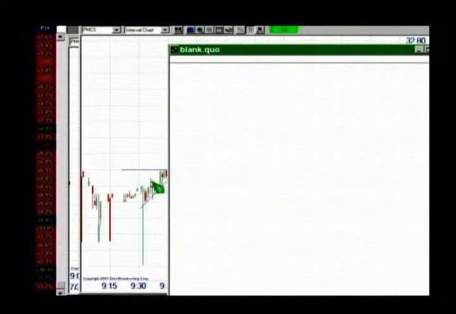So at this point you should have your level 2 box up, and you're looking at order routing choices and see if Island's good, which is always a first choice, and if not, are you going to hit one of the market makers or one of the other ECNs? How are you going to trade this thing? Okay, it's consolidating really tightly here, which is another positive sign. This is an ascending triangle because it tells us that our buyers are slowly winning out over the sellers. The sellers aren't able to take it back down into this range here.